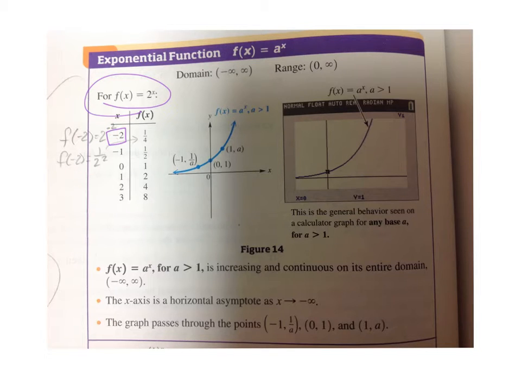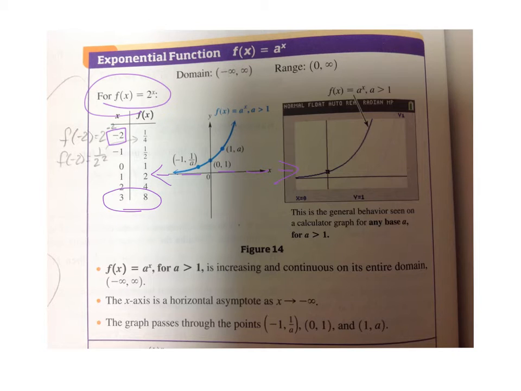Anytime you have a negative exponent, you move that to the denominator, and that is how you get your 1/4. So notice what's happening here. Even if you plug in a negative value, all that does is put it in the denominator, but it never makes your output over here negative. That is why when I have this graph, I have a horizontal asymptote at y equals 0. Pretty sweet, right? It's going to get closer and closer to this asymptote, but whenever my numbers get bigger, like this 3 and 8, then it shoots up.